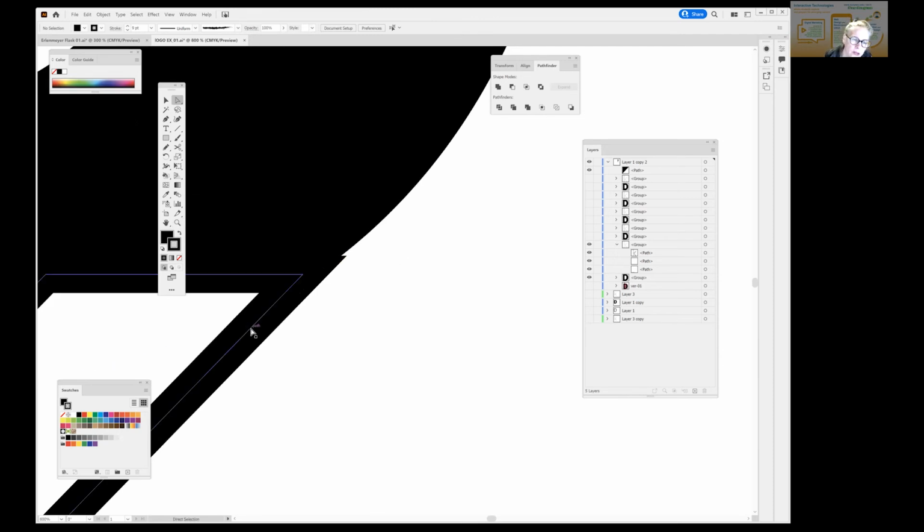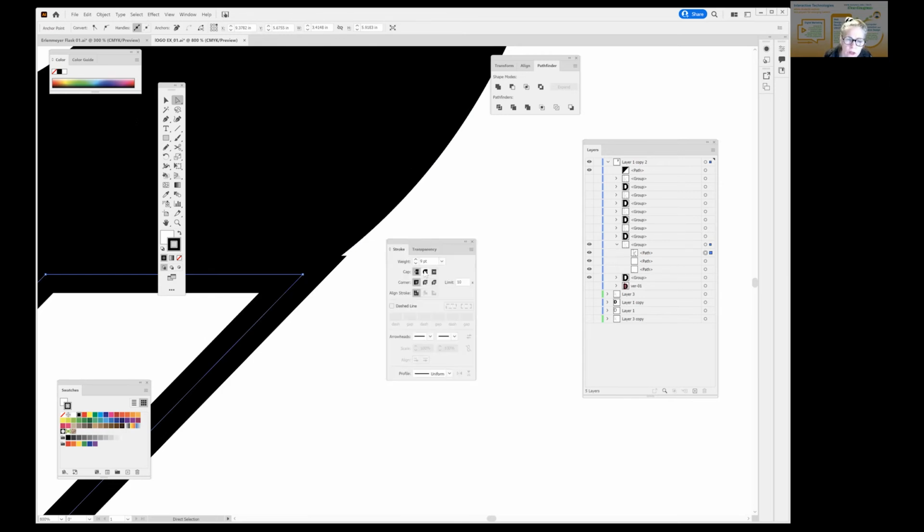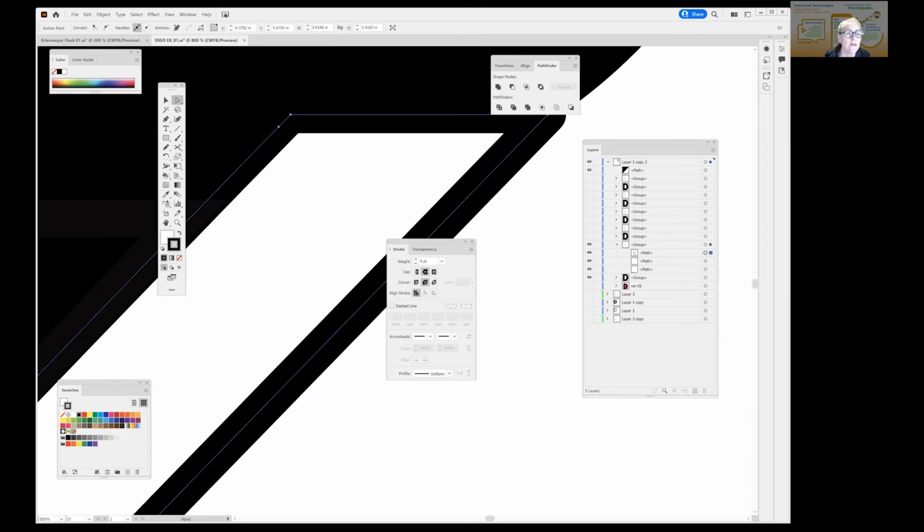And so on here, you could change the stroke. Remember, we talked about that on the stroke. When you bring this up, what happens with the stroke when I do this, right? That softens the edge. Now you may want that, you may not want that. Let's see what that looks like.